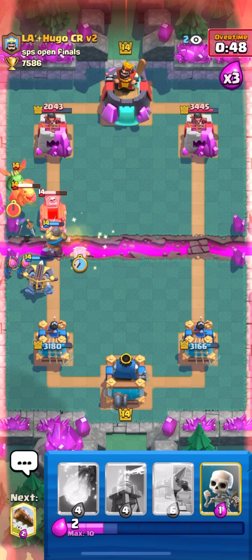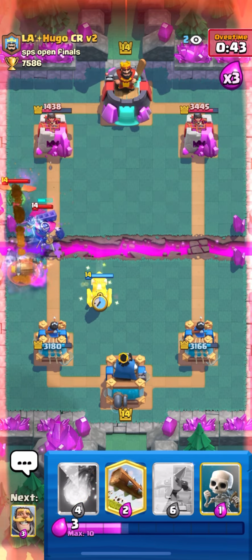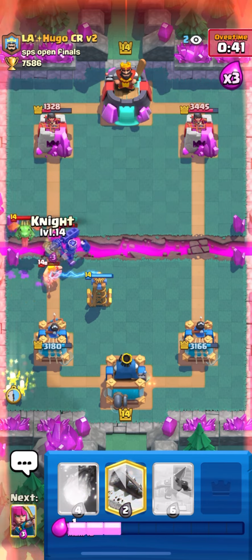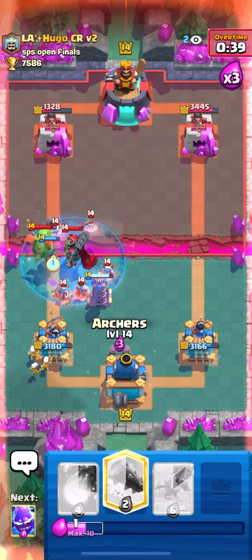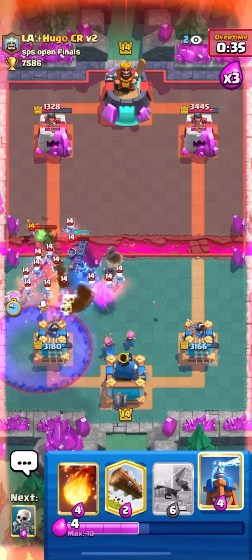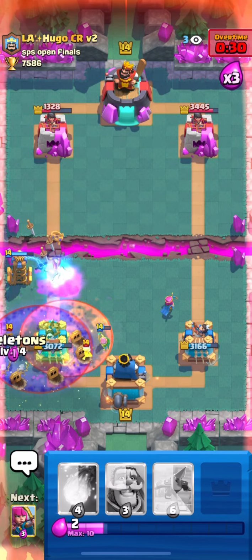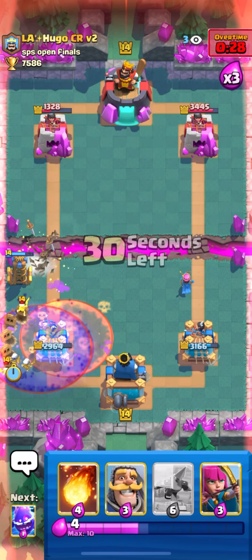He goes with a Tombstone and a Baby Dragon at the bridge, so we are going to get another Expo lock, so this is going to be game as long as I can defend. He's going to start going with Graveyards now because he's desperate. I'm going to Archers here to clean everything up, hopefully, and I think I need an E-Spirit. Okay. I'm going to play another Tesla because I need to cycle. I'm going to log the Graveyard and play Skellies, and I don't think I should need another Archer set.